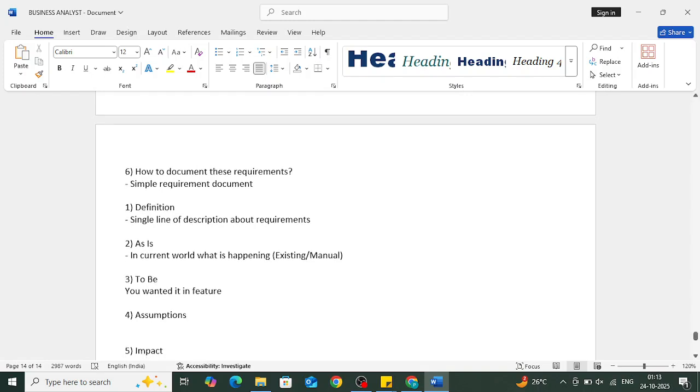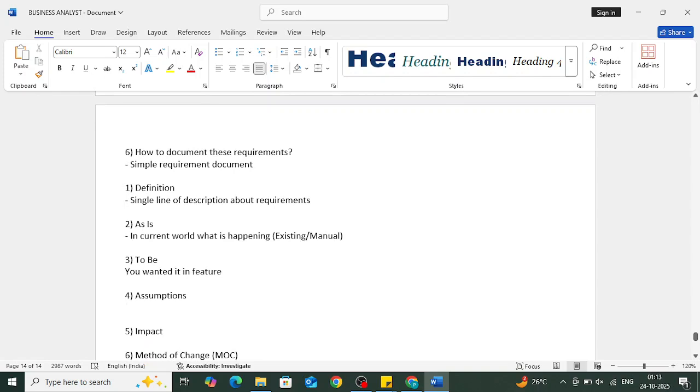Then assumption. So assumption is nothing but how do you maintain the assumptions? For example, what is your understanding, for example how to maintain the product information, or how you are going to update your application or the website or the functionality, whatever we are going to develop as an advanced level.